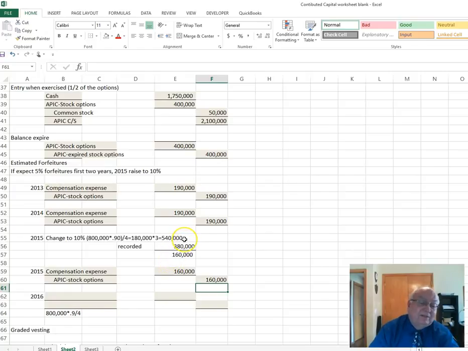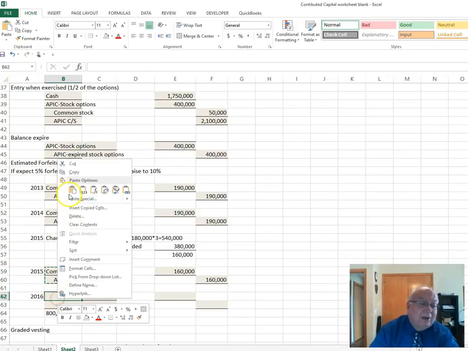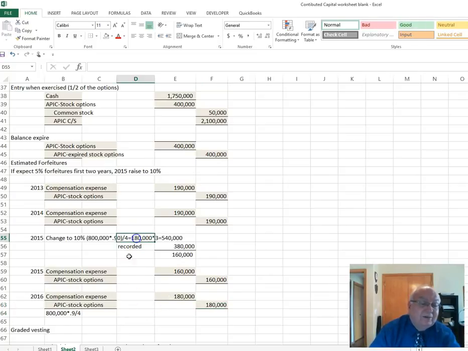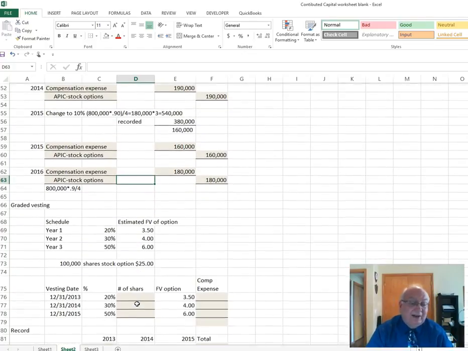And that gives us up to a balance of 540,000 because you have the 180 plus the 180 plus the 160 now gives us the 540, which is what we would expect. And then the last year, the debits and credits are the same. The only difference would be we'll do the 180 because that's what it would have been if we had done it all along. Because we kind of calculated that already based on right there. That's the 180. Okay, that's the amount we want right here is the 180,000 because that's what it would have been each year if we had done it consistently. Okay, that takes care of that one.